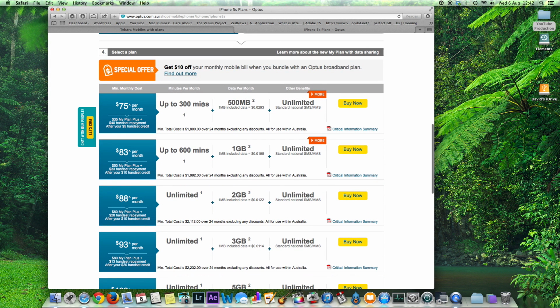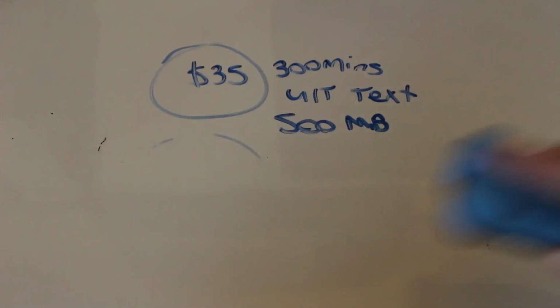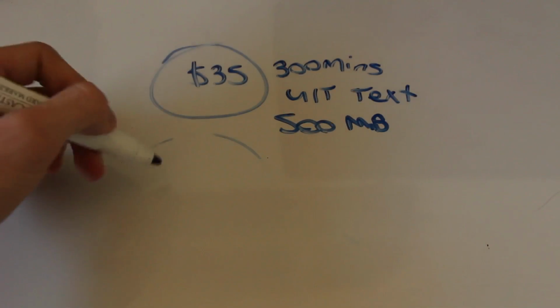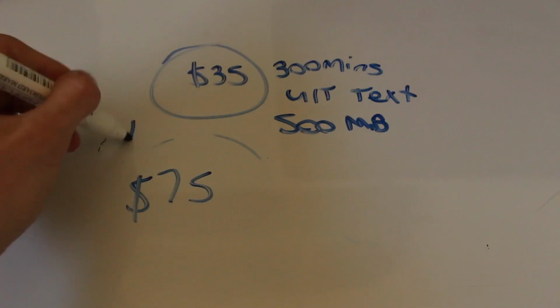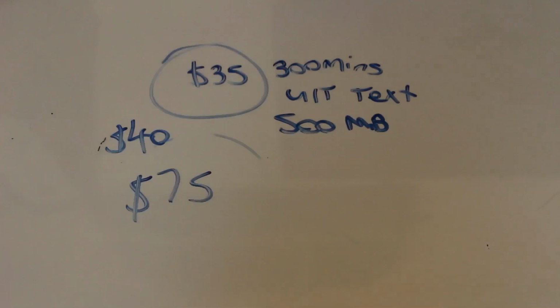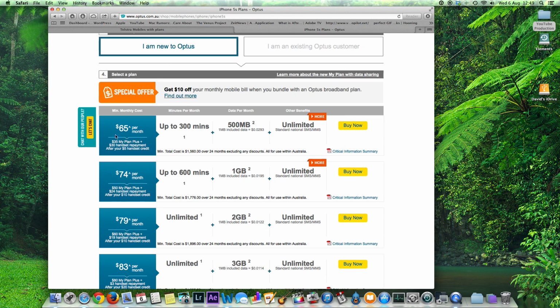Now, if we go back to the computer, you can go for a 64GB. If we have a look, the handset repayment is now $40 a month. So rather than $65 for the 35 and 30, you pay $75 because you're paying $40 for the phone. So that's what makes up your plans, and you can see when you look through all the different ones how they're made up. Your $35 gets you your included value, and your $30 a month gets you your phone.